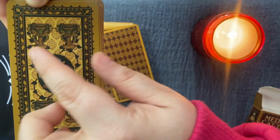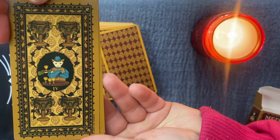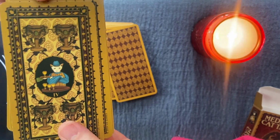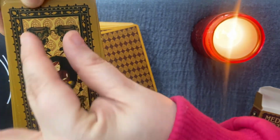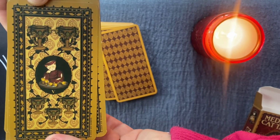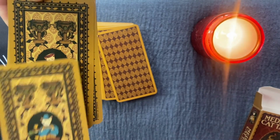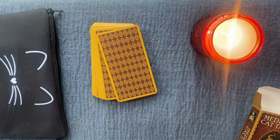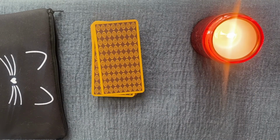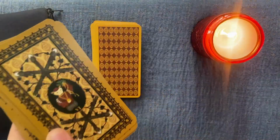The pips themselves are always broken into two parts, so you can read them numerically. So here you have 2 on the bottom and 2 on the top. You know, that's a kind of stability. Here you have 3 on the bottom and 2 on the top. So you have a more stable bottom than the top, and you can read into the positioning of the pip cards as you wish. However, numerology is not mentioned at all in the booklet. So if you're like me and you got this deck to introduce yourself to pip cards, you might still need another source to read from if you want to get the full advantage of using the pips and not just relying on these little windows.